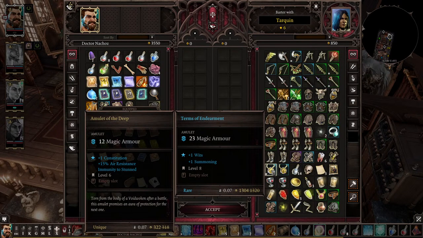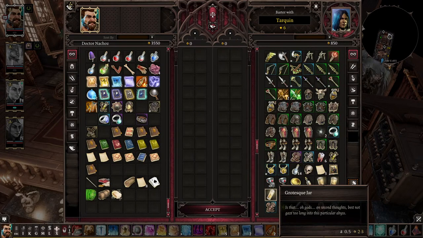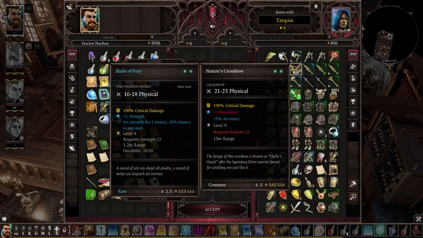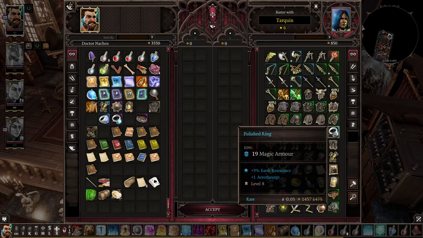So this guy down here has an amulet called Terms of Endearment. It is Wits 1, Summoning 1. But I don't know, I guess one extra summoning will be good. I mean, 10 summoning is just 9 times extra plus 1. Well, I wonder how much stronger it's going to make the pet. The pet's like in beast mode. There's a crossbow down here, 21-23 damage. I don't know if that's an upgrade for Nino. Nah, I got better, thank you. Yeah.